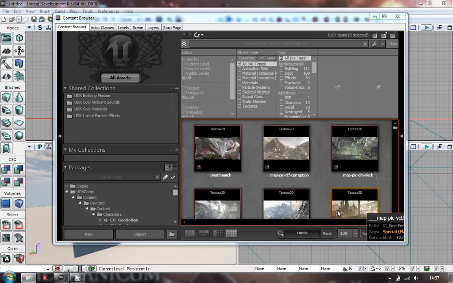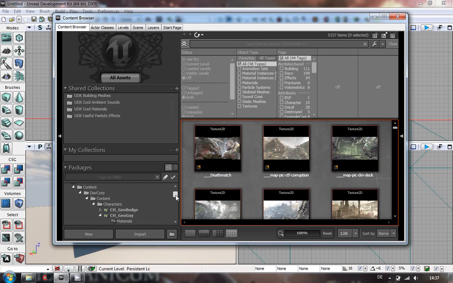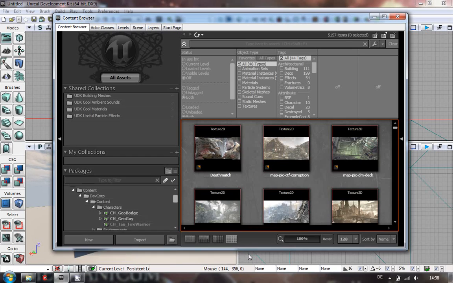Okay, I'm GeoDav, and what we're going to do in this video is actually start getting vehicles into UDK and getting them working. Now, I don't know if anybody's ever bothered watching my UT3 videos on vehicles, but it's pretty much the very same system. There's very few things that we have to worry about that are different on UDK.